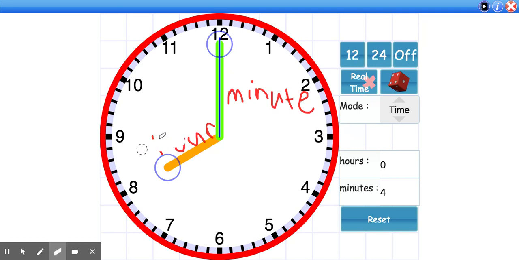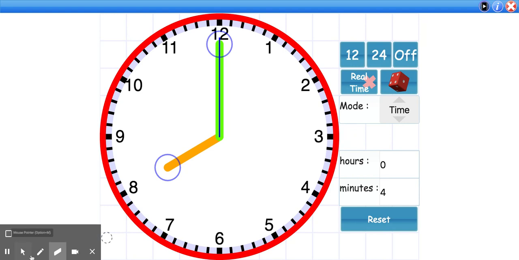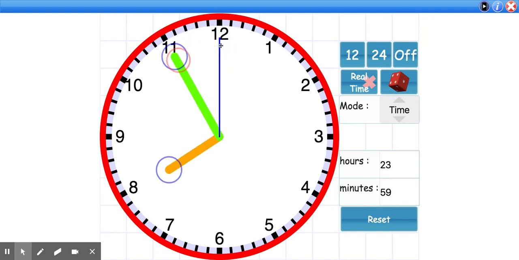All right, now let me erase so that we can get on and see if we can figure out some things about time. All right, got that erased. So, like I said, this clock is showing 8 o'clock right now. Now, what we're going to learn is that for it to be something o'clock, the minute hand has to be pointing straight up like this at the 12. So this clock is currently showing 8 o'clock.